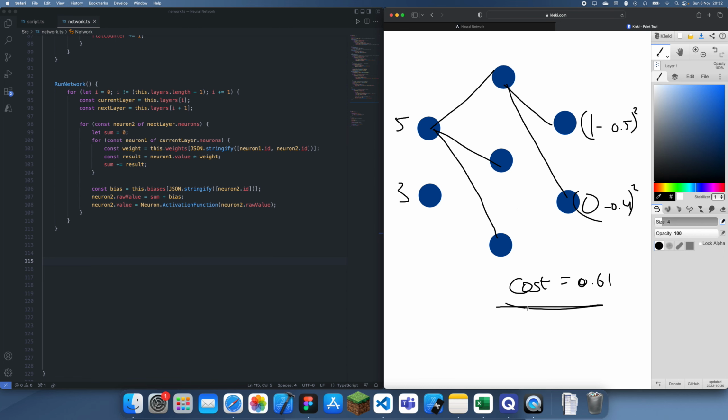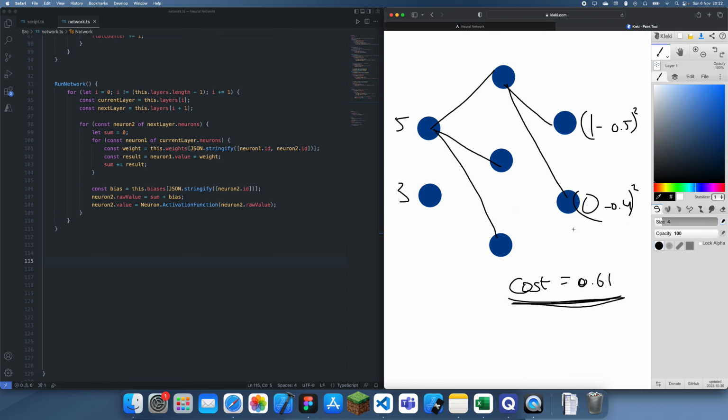Okay, yeah, that's good. So this is our cost right now, and of course we want our cost to go to 0, because when it's at 0 it means these are giving us exactly the values we want. So for example, if we wanted this to be 0, this value would have to be 1, and this would have to be 0, which gives us the exact values we're looking for, and that is how we get our cost value.